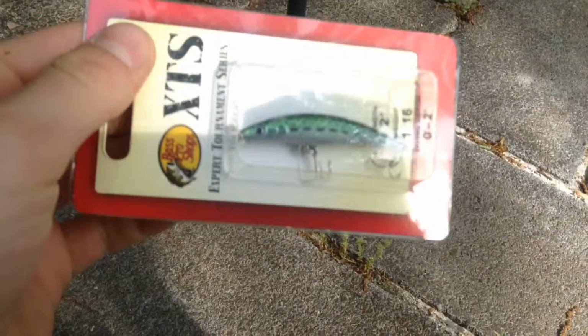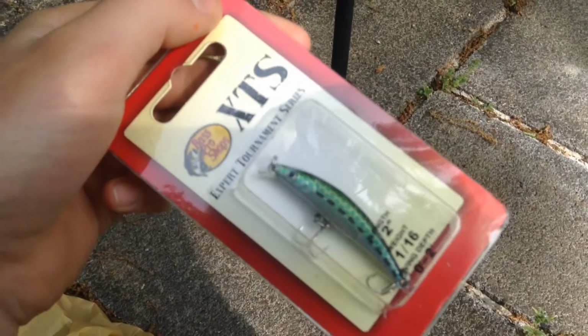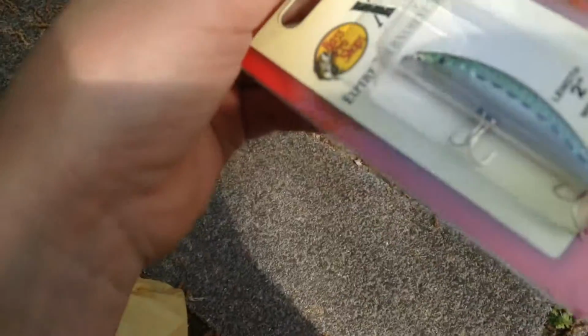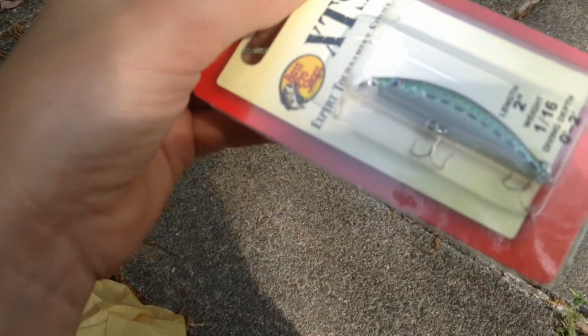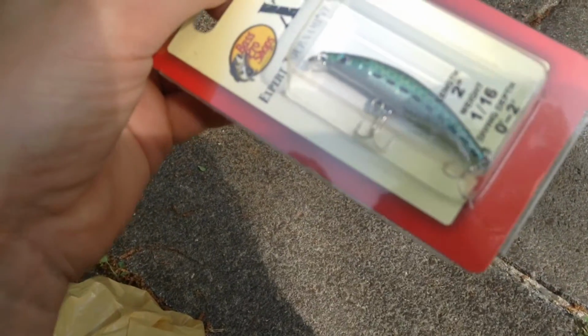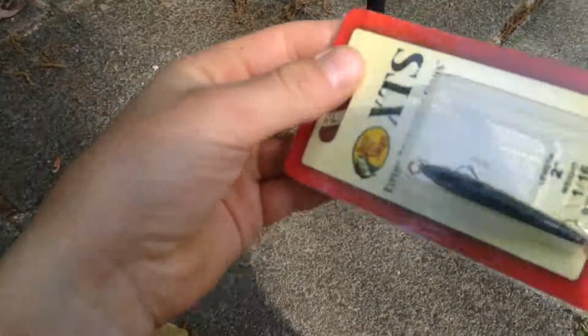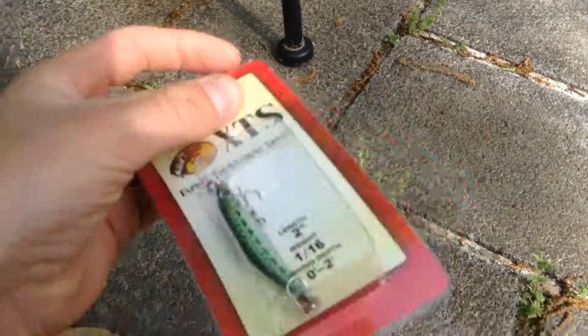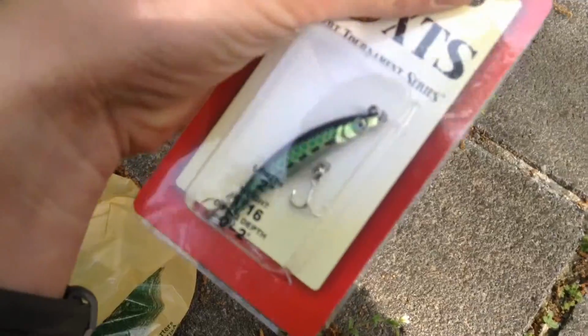Now I got this. This is a little XTS. I think it's X Tiny or something. I don't know. It's just a little crankbait, 2 inches, and it's 1/16 ounce, dive depth 0 to 2 feet. So I kind of think it's for smaller bass and creeks, and maybe even some crappie or bluegill will probably hit that.